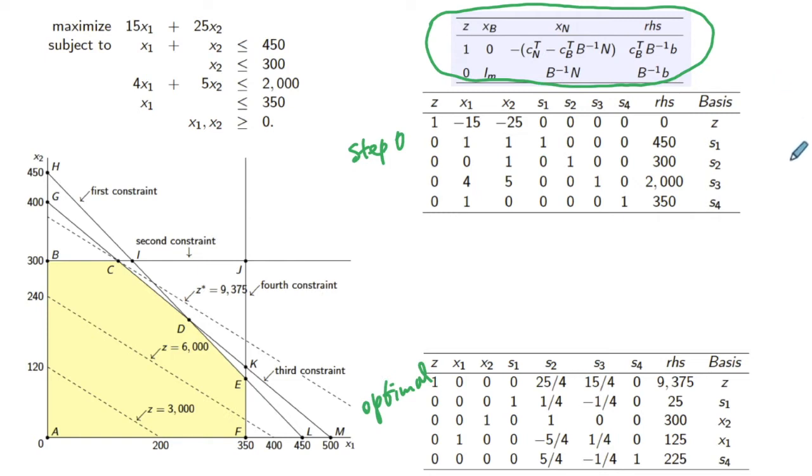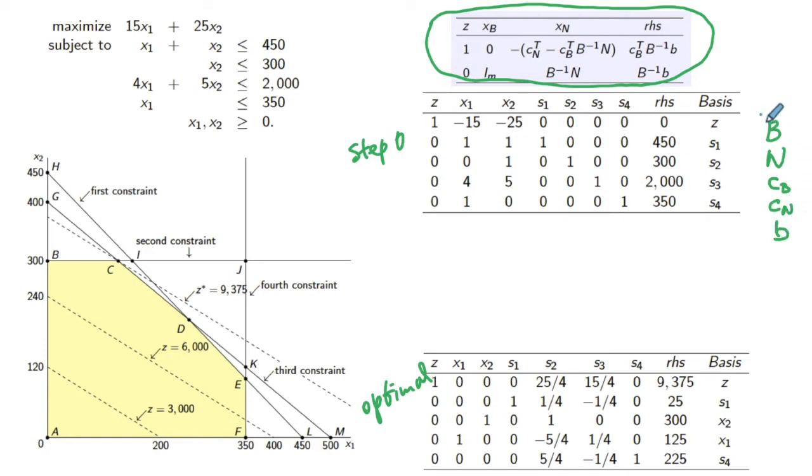So typically in a standard sensitivity analysis problem, we are given the linear program and then we are given the optimal tableau. And even if we are not given the optimal tableau, then we can use these formulas here to reproduce it. Remember, we discussed how to do it using Octave. You just need to know what variables are basic in your optimal solution. So once you have that information, you can read your matrix B, matrix N, and the rest of the parameters that we use in these formulas, such as C_B, C_N, b.